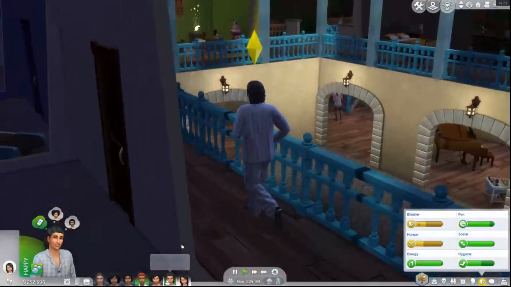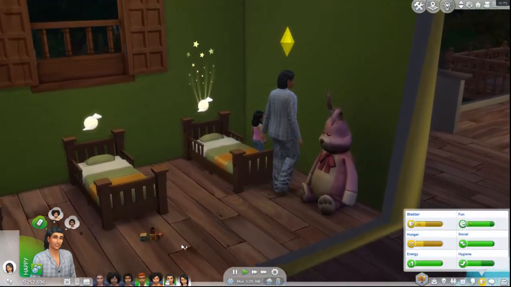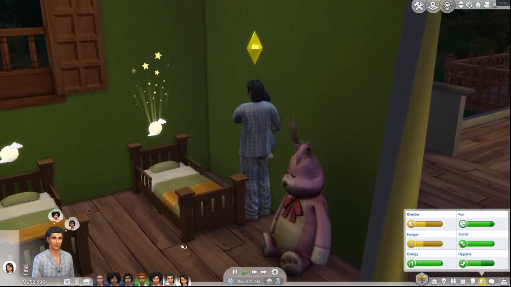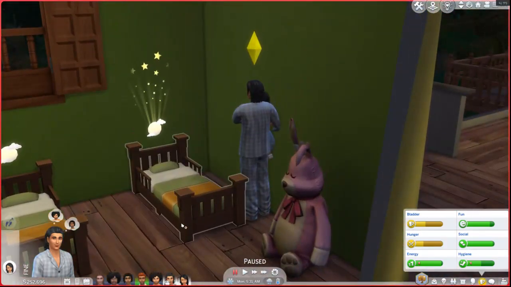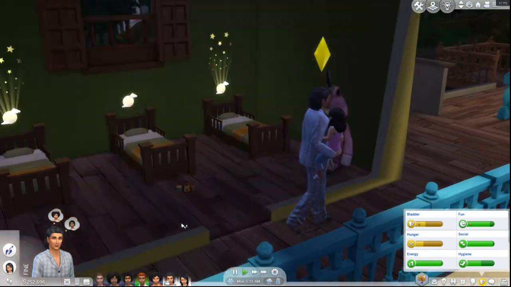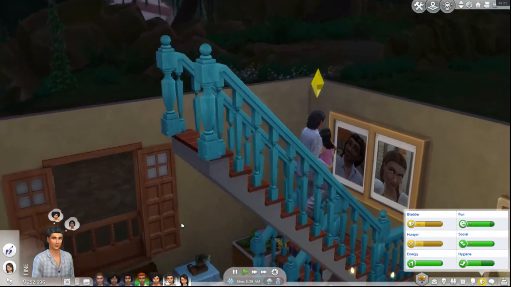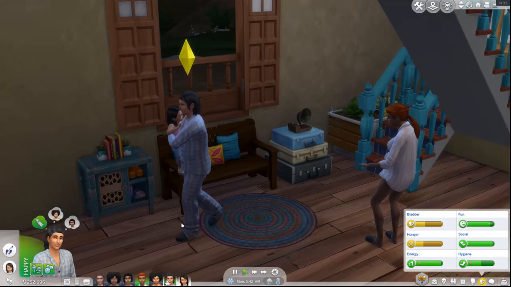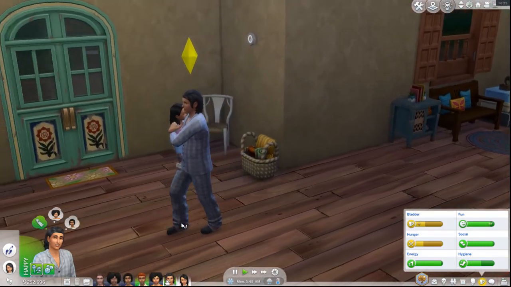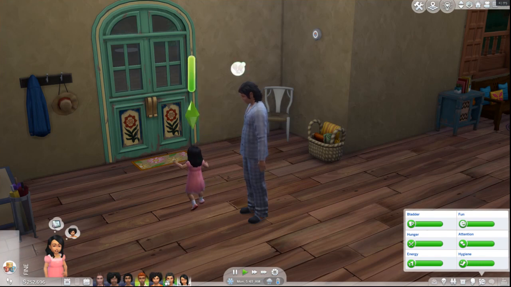So let's get Augustine out of bed. He's still on family leave. He's on his last shift of family leave. You take her downstairs. Isabella down here. By the looks of her hair and hair colour, I don't think I need to make any big alterations to her look. There we go, put her down there. And now we can send her to school. Off she goes. Oh, she's so cute.